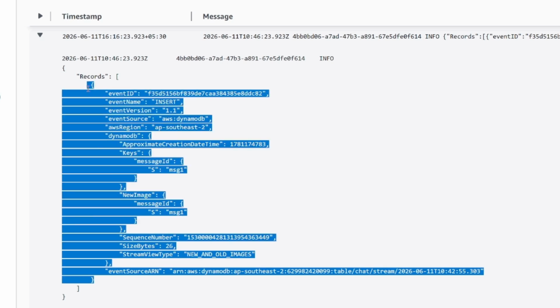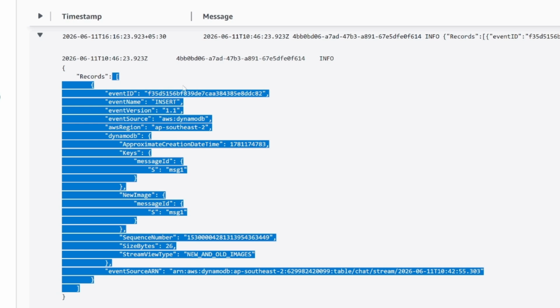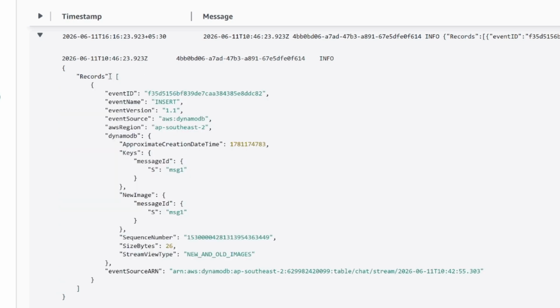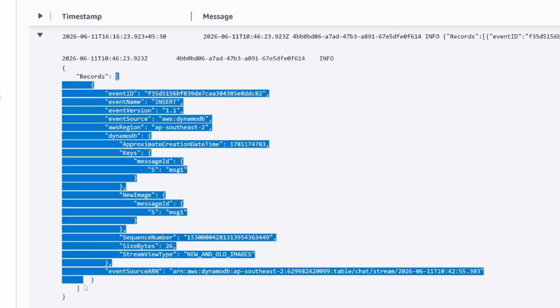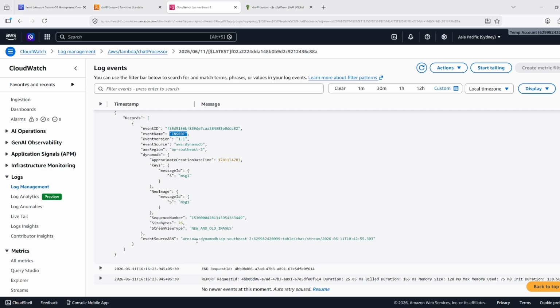Depending on how many items are collected and triggered for this Lambda, that many items will be in this array. Here we can see that the key which got added is message 1, and the event name is insert. And here we can see the new image. There is no old image.